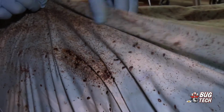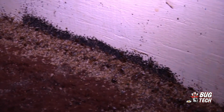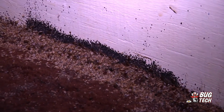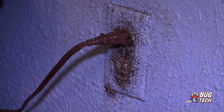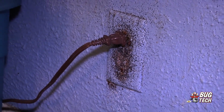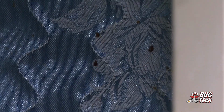When not feeding, bedbugs hide in a variety of places. Around the bed, they can be found near the piping, seams, and tags of the mattress and box spring, and in cracks on the bed frame and headboard. If the room is heavily infested, you may find bedbugs in the seams of chairs and couches, between cushions, and in the folds of curtains, in drawer joints, in electrical receptacles and appliances, under loose wallpaper and wall hangings, at the junction where the wall and the ceiling meet, and even in the head of a screw.